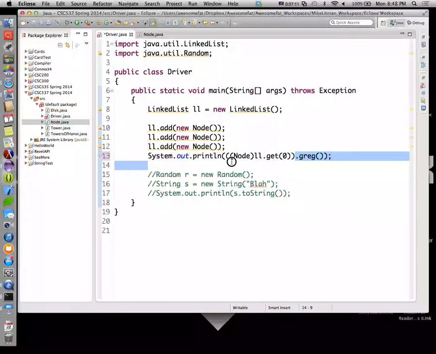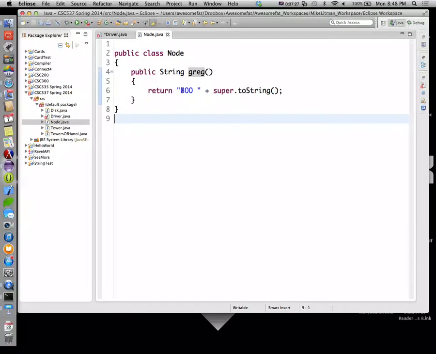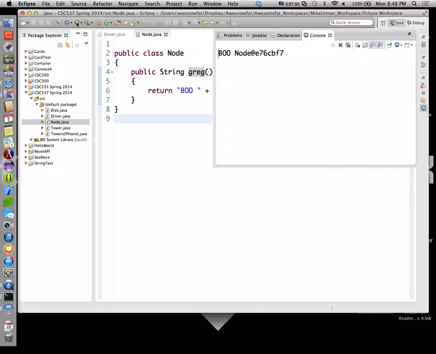So what I have highlighted right there ultimately is an instance of a node. We've removed the costume. That's what typecasting did. Now we can call his Greg method. Make sense? And what does this Greg method do? Returns boo, followed by whatever the toString method says to do. Okay?